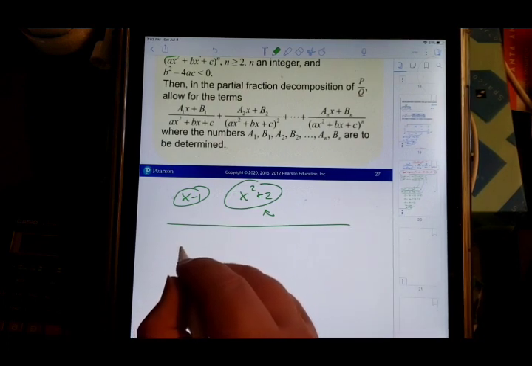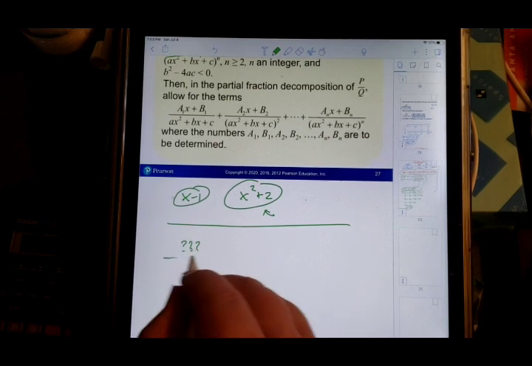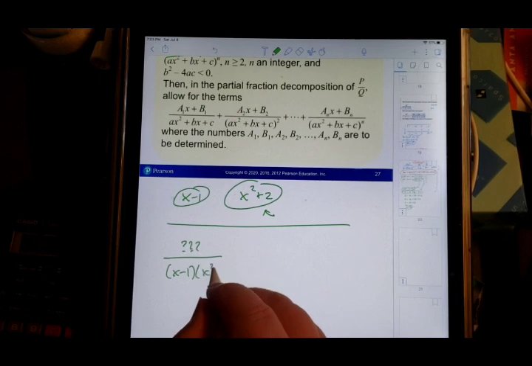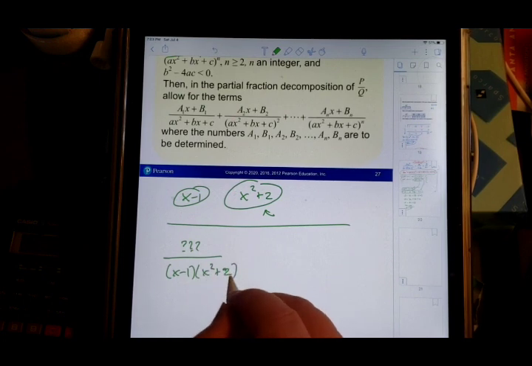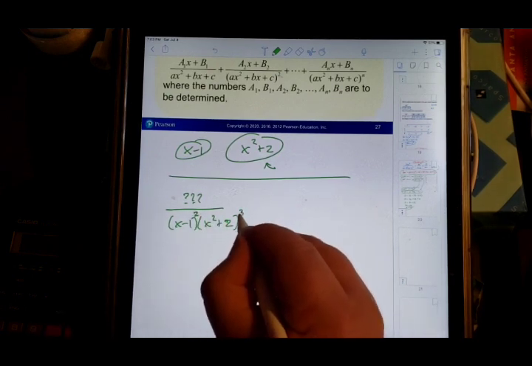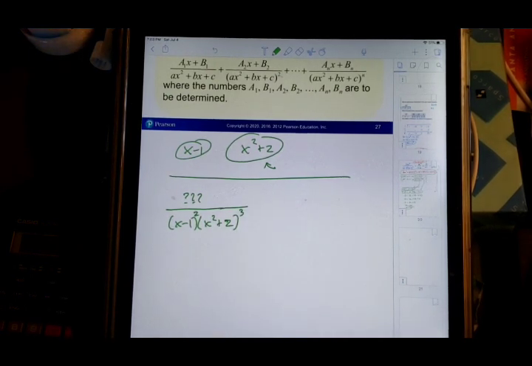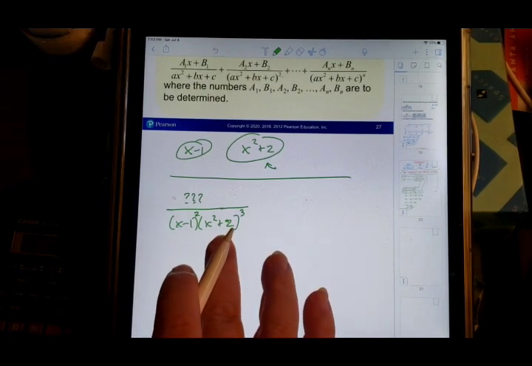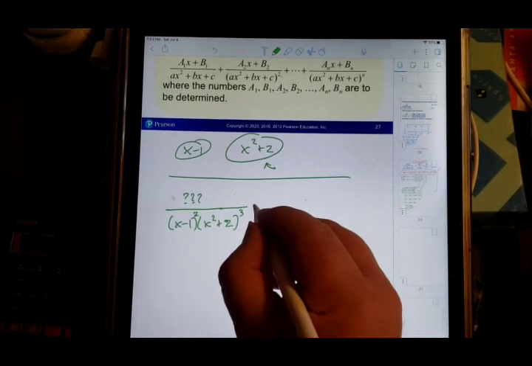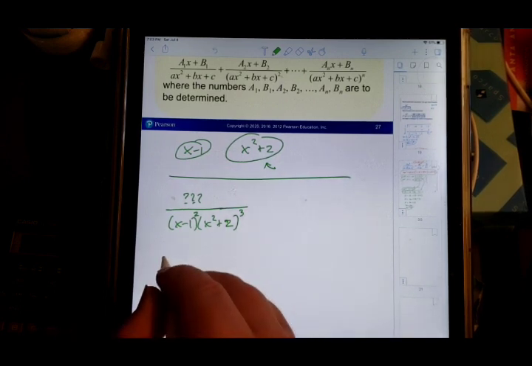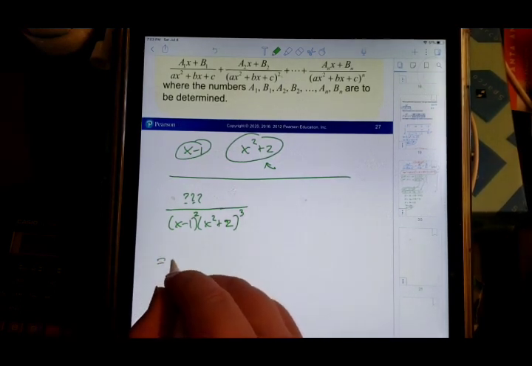Let's say I had, doesn't even matter what I have in the top, so question mark, question mark, question mark on the top, but I had x minus 1 times x squared plus 2. And to make this a little more interesting, let's say this was squared and this was cubed. So if I had a repeated linear term and a repeated irreducible quadratic term, what would the setup even look like for this? I'm going to run out of space if I write it there. I might run out of space no matter where I write this one.